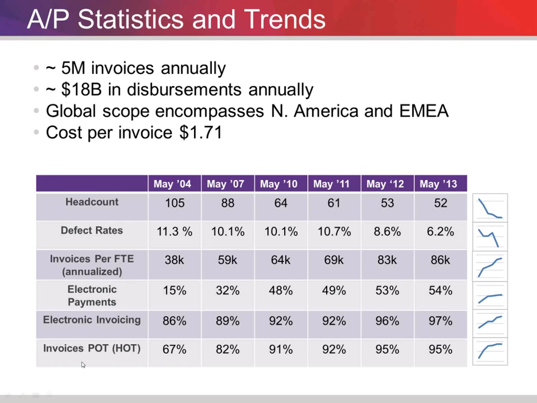And then finally, invoices paid on time has gone up consistently over time as well. So I think this paints a pretty good picture of how this organization has tracked significant progress over time, and quite honestly continues to lean into the notion of getting rid of paper and really drive continued efficiency.